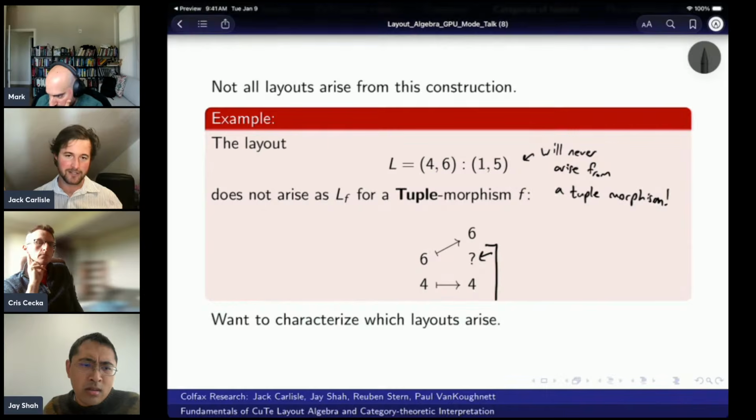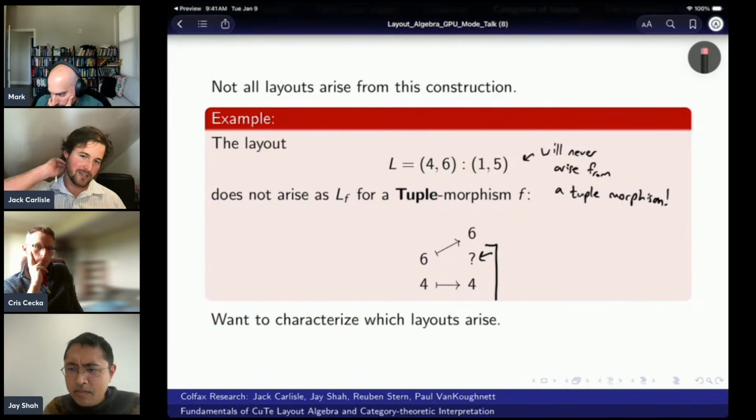If you search through CuTe examples and try to find a non-tractable layout, it's not easy to do. But this does not suggest that one would never want a non-tractable layout. In fact, there are concrete places where one does want a non-tractable layout. And later on, as came up in the discussion, one can extend this theory to the non-tractable case as well. So we're not saying layouts like this are never valuable. It's just that we are developing a theory only for those tractable layouts.